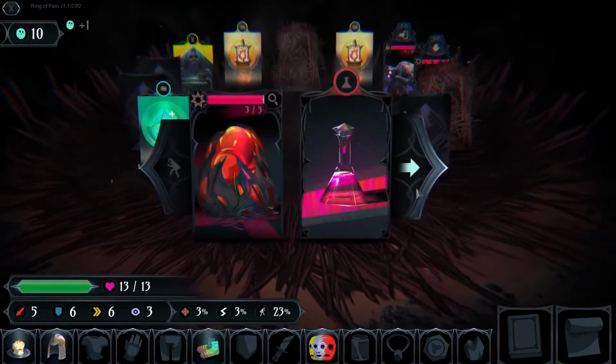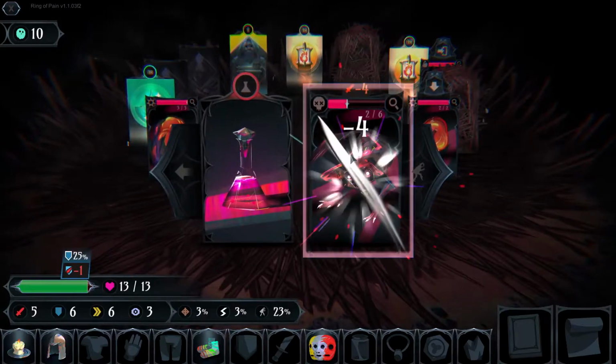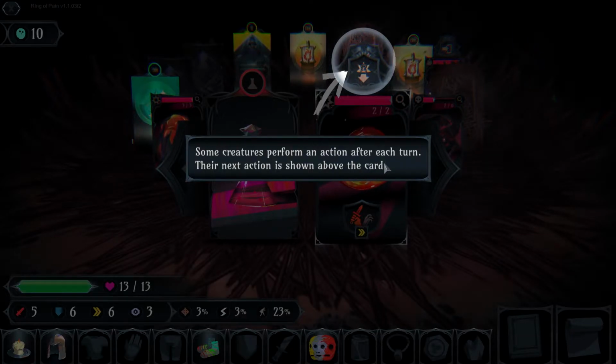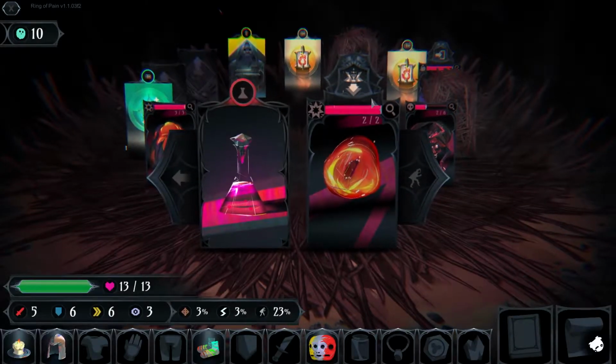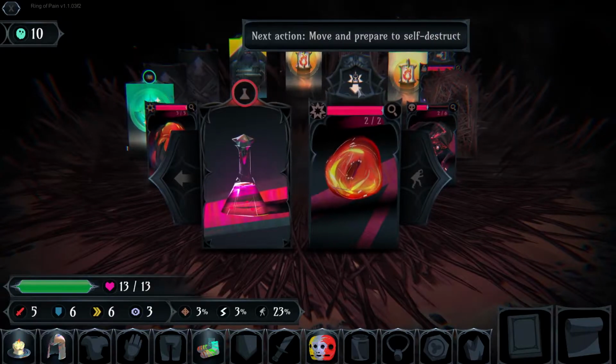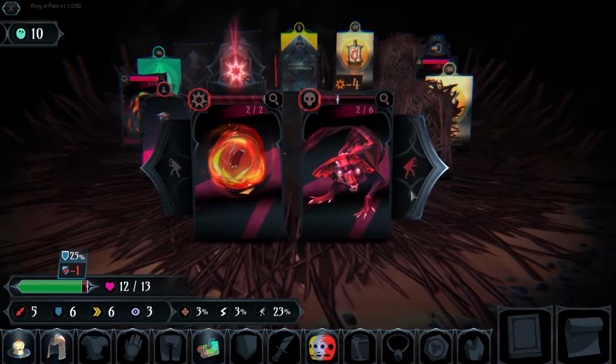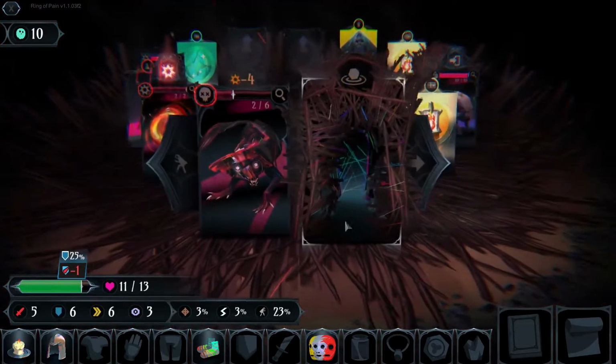And now I have enough speed to one-shot some of these creatures. Okay, yeah, so some creatures perform an action after each turn. Their next action is shown above the card. So this thing, in a few turns, it will move and it will explode. So now next turn is going to explode. So I'm going to run to the side here and kaboom.